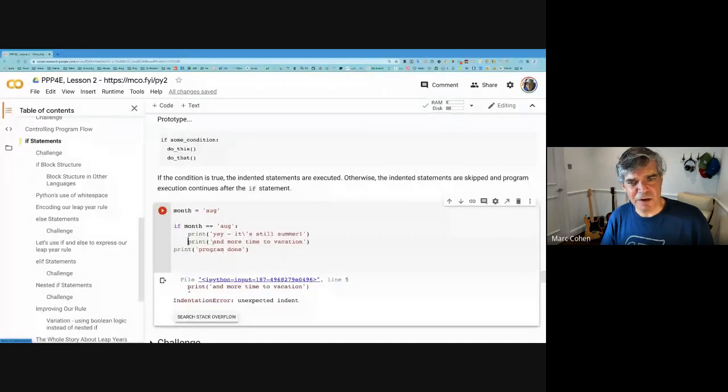So however you choose to indent, and there's a religious war about whether 2 spaces or 4 spaces is the right way to go, I don't care myself. Sometimes I use one, sometimes the other. But whatever you choose within a given statement, you need to be consistent. Across statements, you can vary.